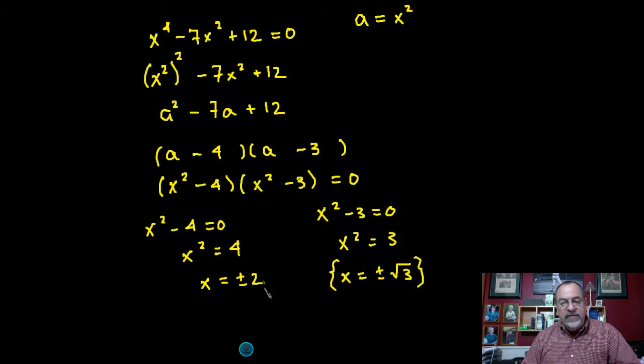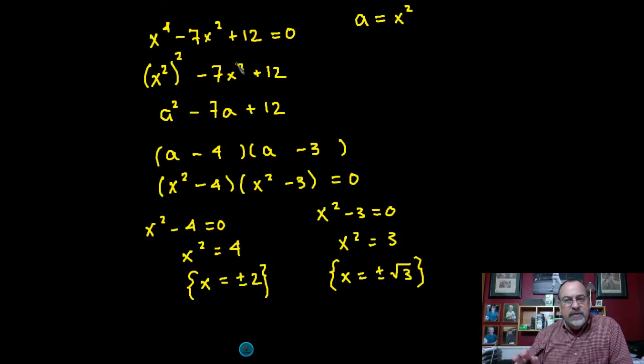So I have my values that solve this equation using a form of factoring, where we take a quartic, turn it into something that looks more like a quadratic, factor that, and then put the x squared back in. Now I have a factored form of the polynomial which I'm able to use to solve. Okay, so that's how you can solve a quartic polynomial, again, if it fits this very specific scenario, but it is a way to do it.